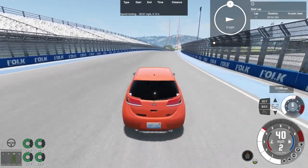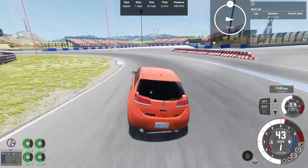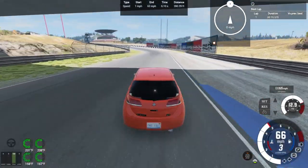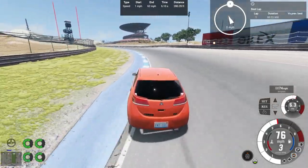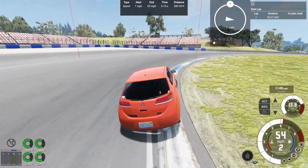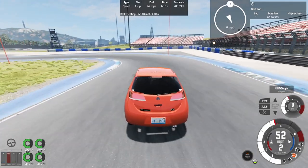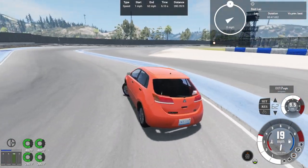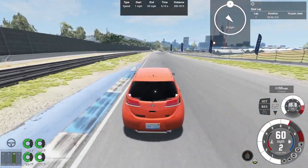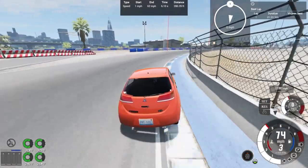There goes all that wheel spin. Shift — and much better here to 62, but we're kind of going a little bit downhill. 6.1 seconds, 280.39 feet. The vehicle's modified, so what else? Coming back to it in Automation — look at that dip. Is it because of how strong the front brakes are? 600s in the front, mid 300s in the back. That was a poor driving line right there, always getting me on the left or right-hand corners. This curve — going a little too fast, I'll admit that.